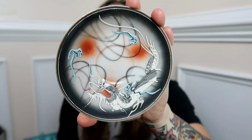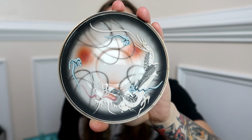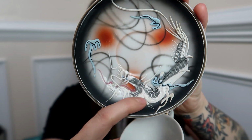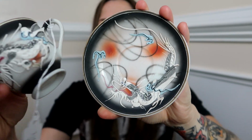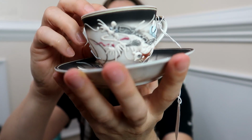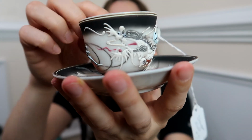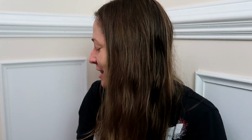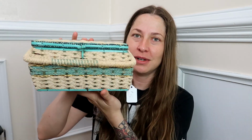I'm guessing because it was the more modern, and when I say more modern, I mean like 60s. But you can see how beautiful the pattern is. Now this is raised, so if it's raised, that is considered moriage, and this is a dragon moriage. That is why it's called dragonware. But you can see how absolutely gorgeous this is. And it is definitely worth more than $2.50, and I'm so excited. I was geeking out that it was still there, and no one had bought it for $2.50. So I had to.